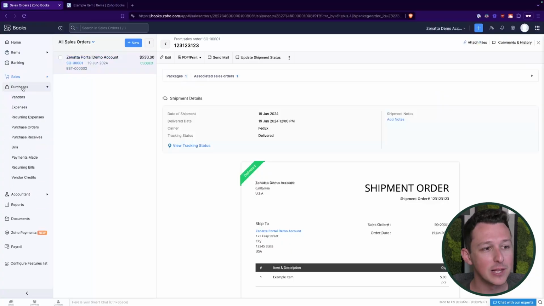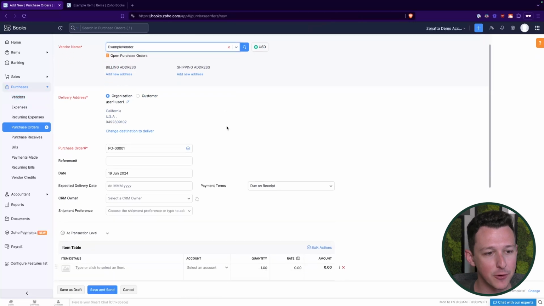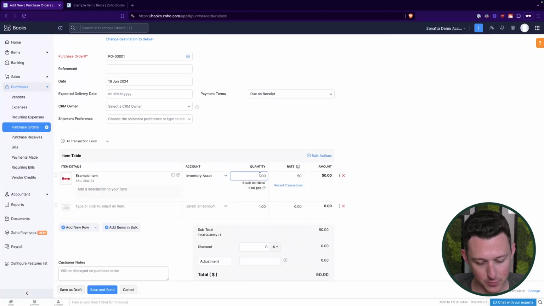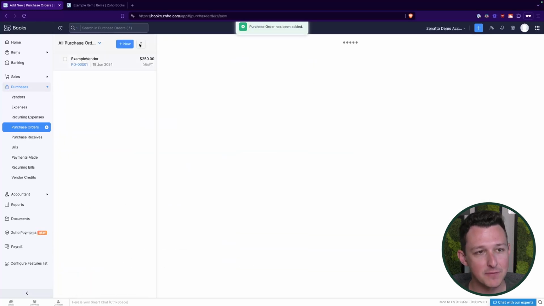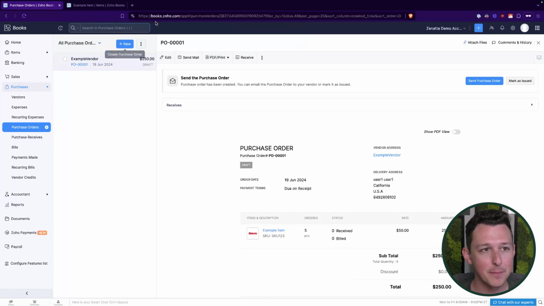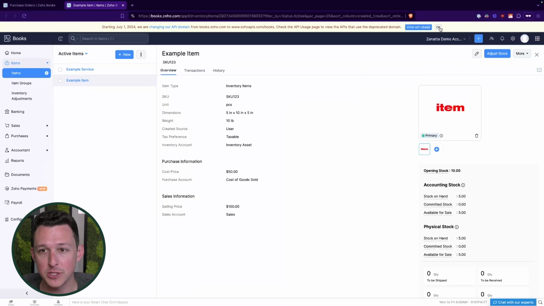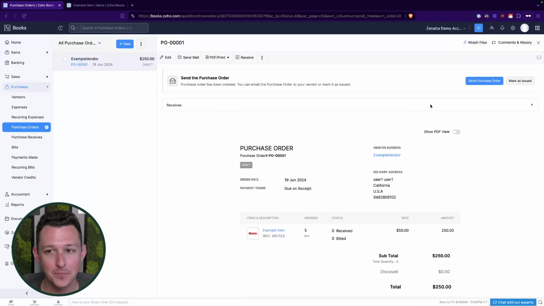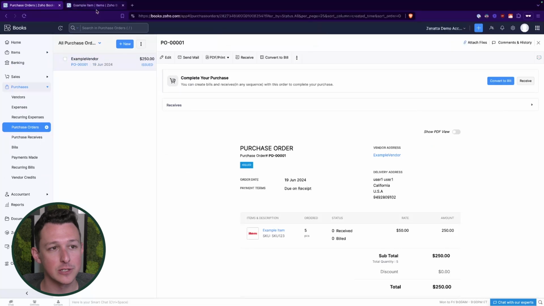So let's now take a look at the purchasing side of the aisle. Let's make our purchase order here. We'll grab a vendor and put in the item that we have. Let's say we're going to purchase 5 of these, and let's move through our process step by step. Let's save this as a draft. As we would expect on the sales order side, the purchase order is kind of like the inverse of the sales order. We wouldn't expect to see any changes to our stock values when it's saved as a draft. But once we mark this as issued is where we'll start to see some changes.